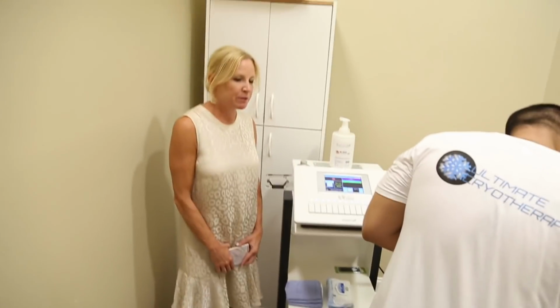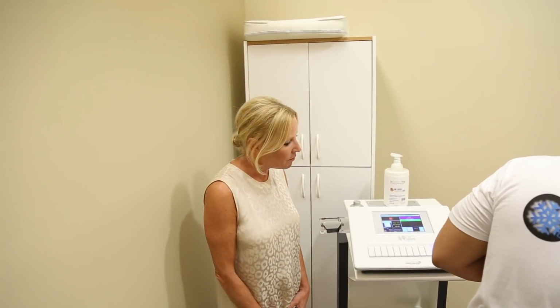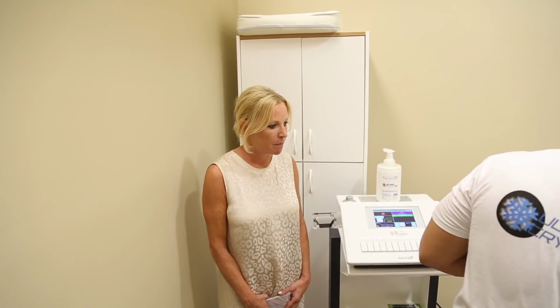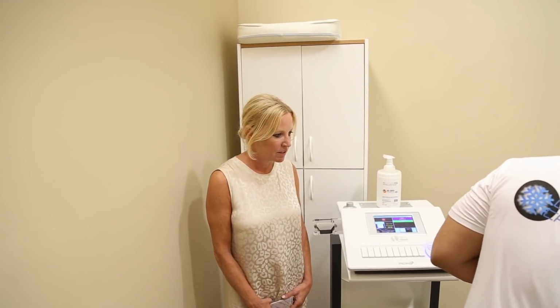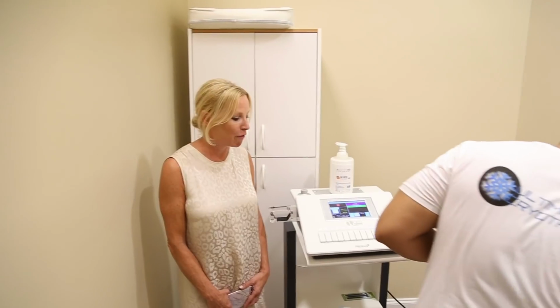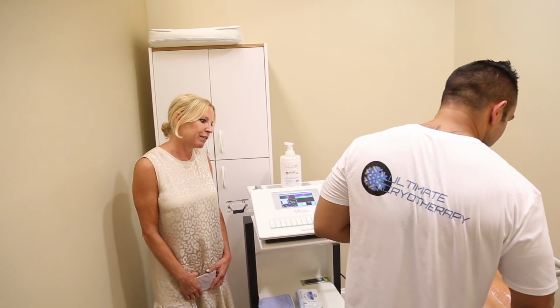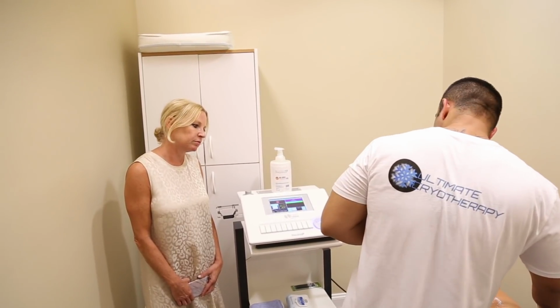A lot of people also say that it helps improve their lower back pain. Yeah, I actually had an issue with my back today. I got a massage already, so this is a good day for me to be doing this. I've had people that haven't been able to play golf go out and play golf immediately after, or play basketball, and it really helped with their flexibility as well. That's cool.